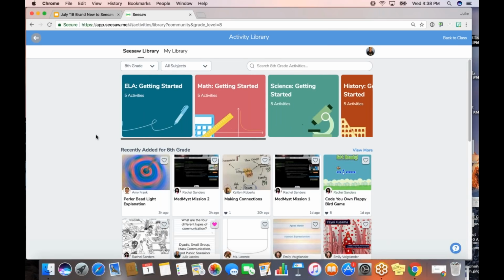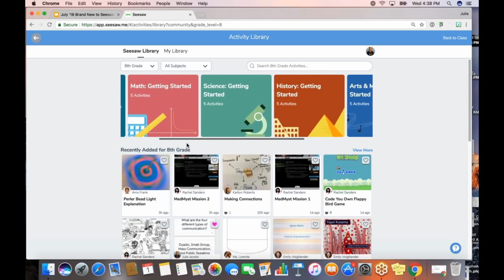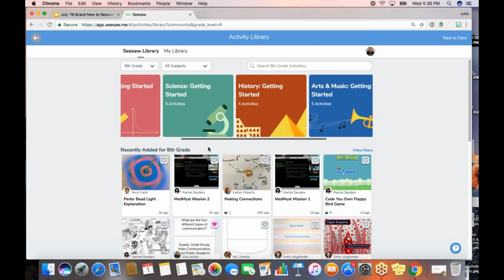We're working so hard to build up our activity library for both middle school and high school. So if you teach something that you don't see represented there, be assured that we're working really hard to get that updated. But here's a lot of the subjects that you would be teaching, big kids, and that Google collection that I talked about a while ago.